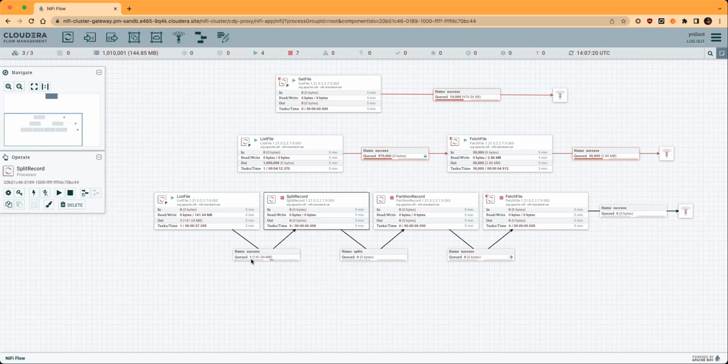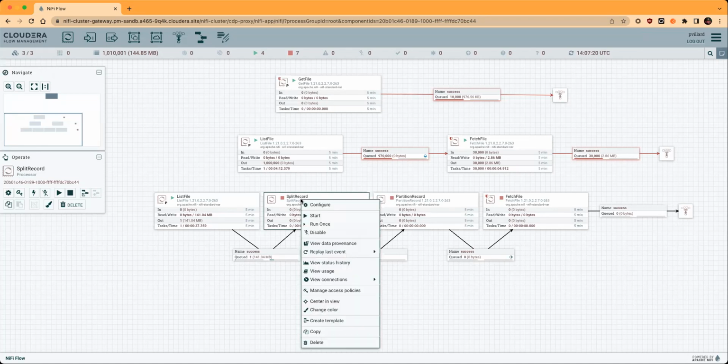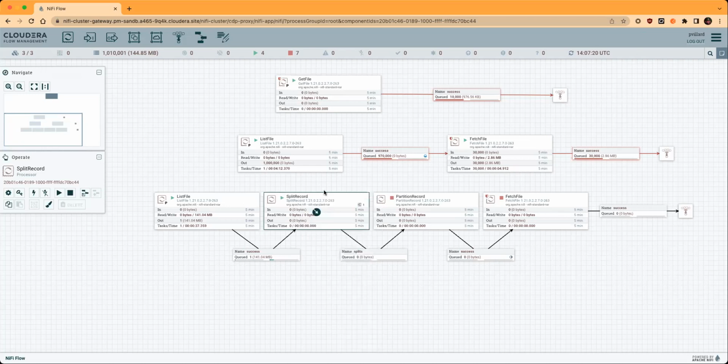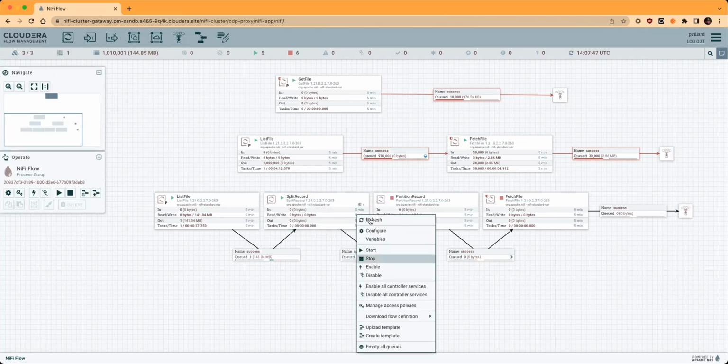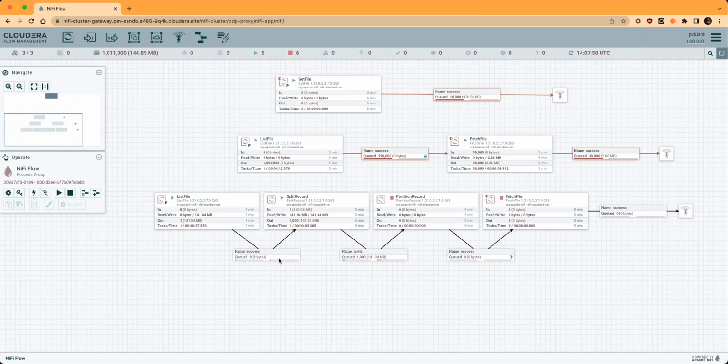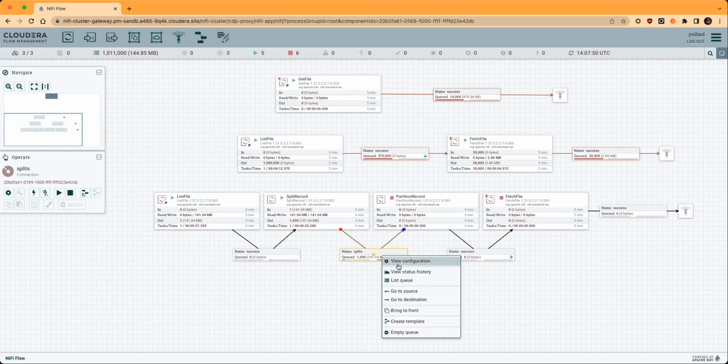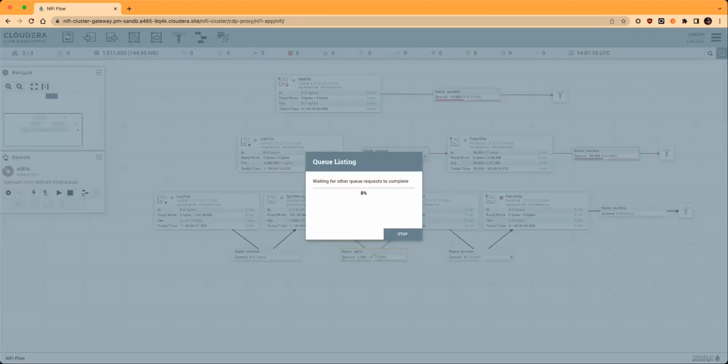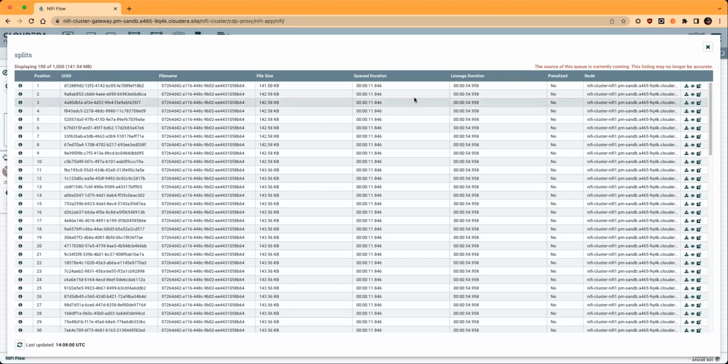However, here I'm saying, so I have one flow file with, let's say, 1 million records describing the metadata of my files to download. Here I say that I want flow files with at most 1,000 records each. So if I start this, it is going to convert one flow file here into 1,000, each one containing metadata about 1,000 files. So if I list the queue here, in this case I can look at the actual content.